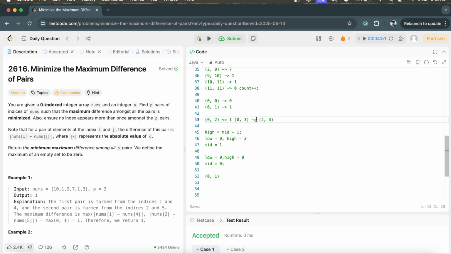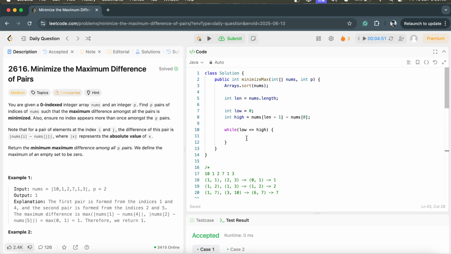For this 2 to 3, because 0 and 1 definitely will both not satisfy the answer, so we have to check for the higher values only. 2 to 3, 4 was already done, so yes, we are checking for the lowest ranges among them, which is the best possible answer that we get. Okay, yes, that is something I had to clear up there.